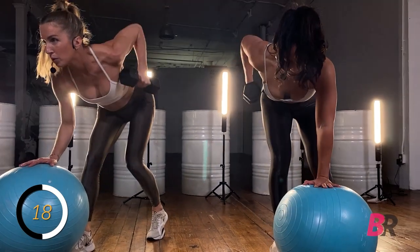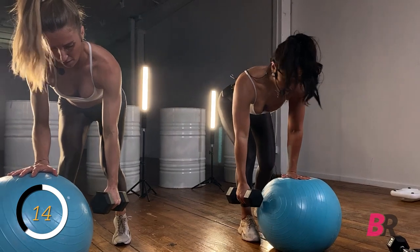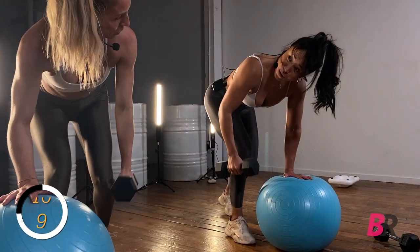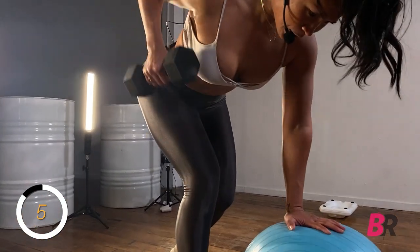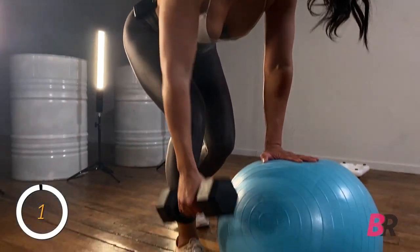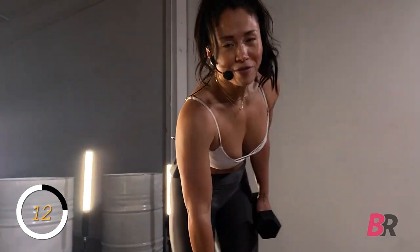And even though you're not working it, try to resist the temptation to let your belly hang onto your thighs. Do not let the belly go onto your thighs. No belly on thighs. Big exhale, pull. Inhale and exhale. And you'll notice I'm lowering down nice and slowly, controlled. I'm not letting my weight fly around.